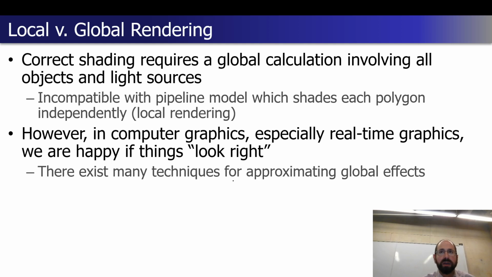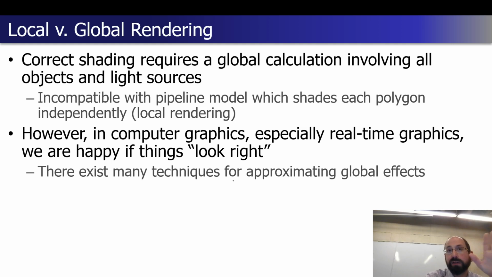So you'll also hear this term of local versus global rendering. The other term you'll hear is global illumination or indirect illumination. When we talk about global, that means the group of algorithms that are still used quite a bit in 3D computer graphics, but less so in real-time computer graphics. Those are the algorithms that attempt to impart realistic lighting to our 3D scenes. Those are the algorithms that have to take into account the rays of light that come from a source and get reflected along the way.